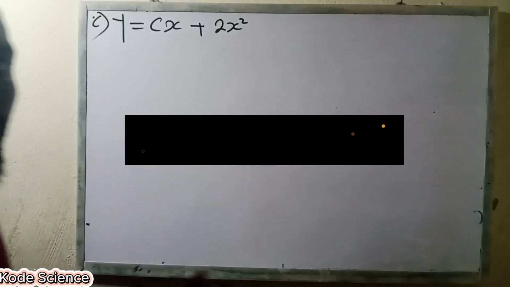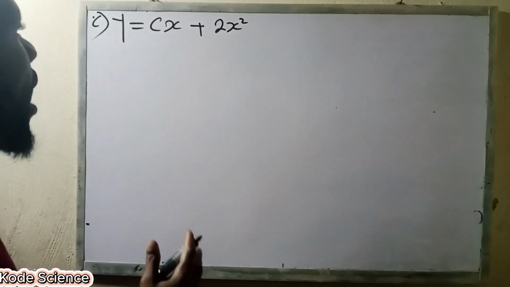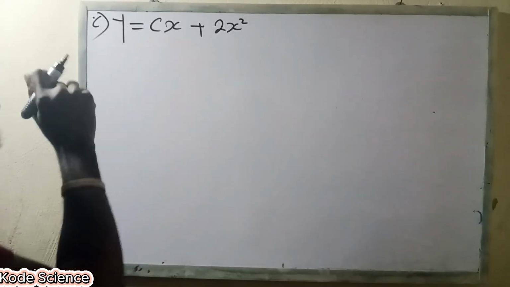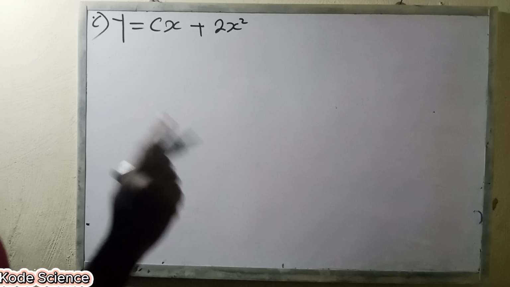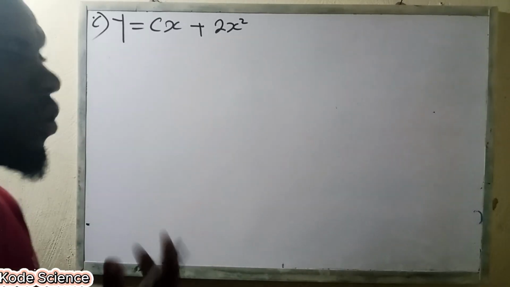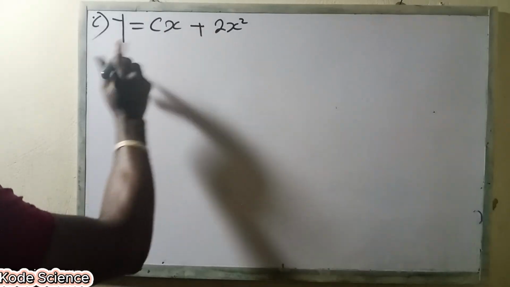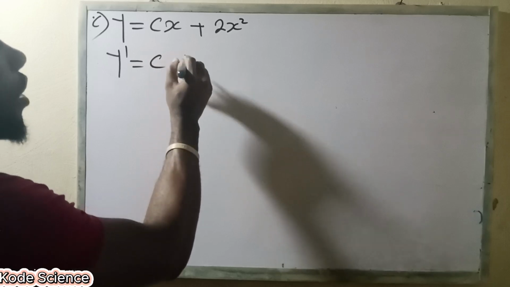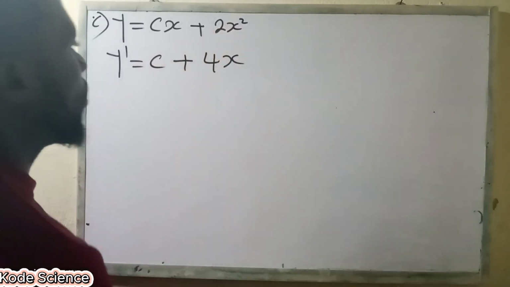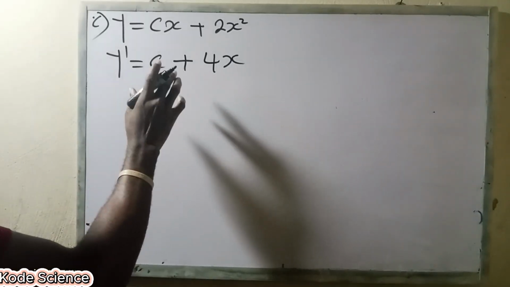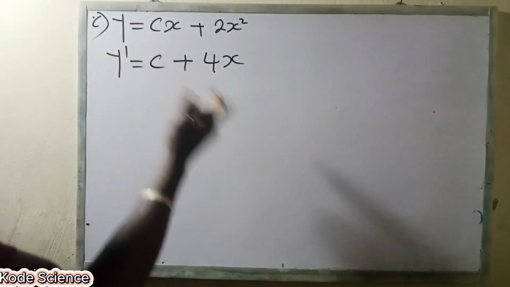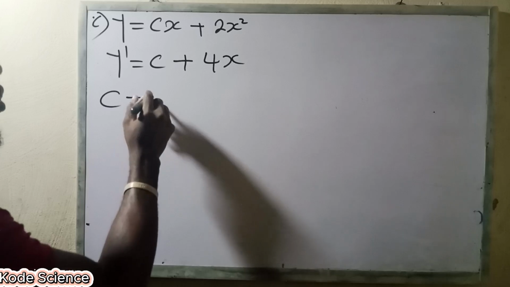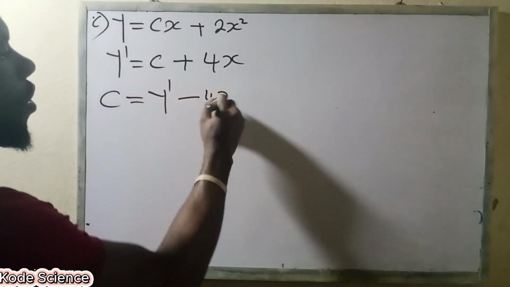Now the C part, in this C part, we should also differentiate this with the arbitrary constant. And at this very moment here, in this number 3, we discover that we only have one arbitrary constant. So therefore, we're going to differentiate it just once. So when we differentiate this, we're going to have y prime is equal to c plus 4x. So since we know we have something like this, we are going to make this c the subject of the equation. And when we make that, we're going to have c is equal to y prime minus 4x.